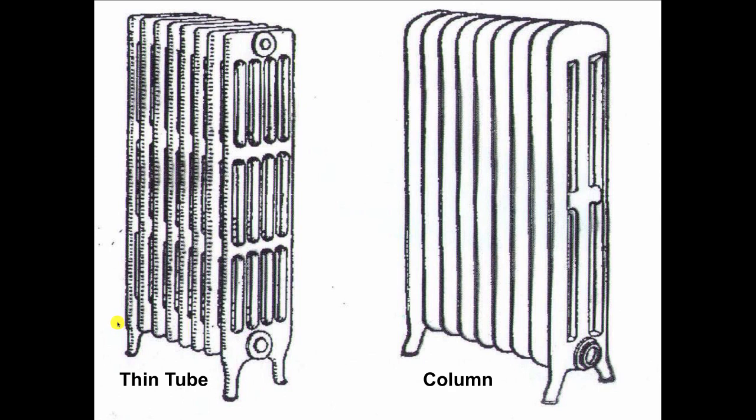The advantage of two-pipe this way is that when the steam comes in the top, it's going to condense in the radiator and the condensate is going to dribble down the inside of the sections. This gives you a nicer feeling from that radiator because when we make water into steam, we have to add an enormous amount of latent heat to change state, even though it's still at 212 degrees. So with two-pipe steam and this thin tube radiator, we take advantage of not just the latent heat of the steam, but also the latent heat of the condensate as it dribbles down. This gives more of a nice radiant glow — more even heat. It just felt better than the column radiator, so wealthier people in the early days of central heating often went for this type of system.